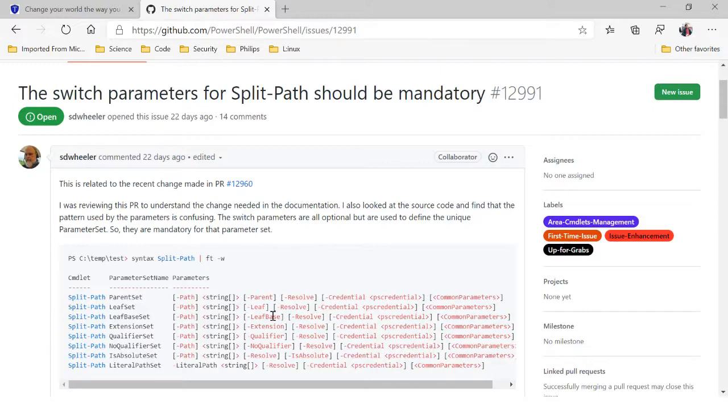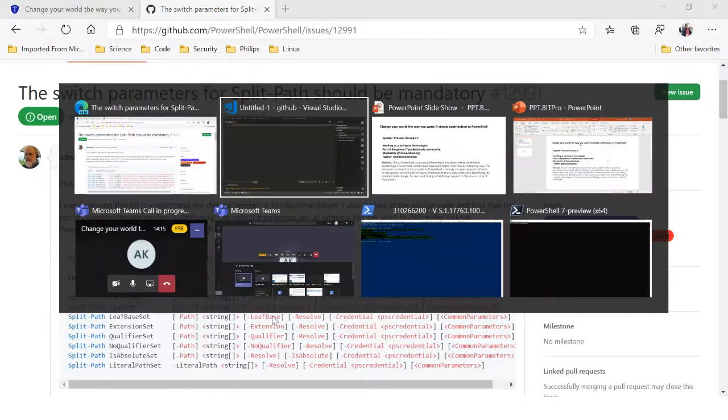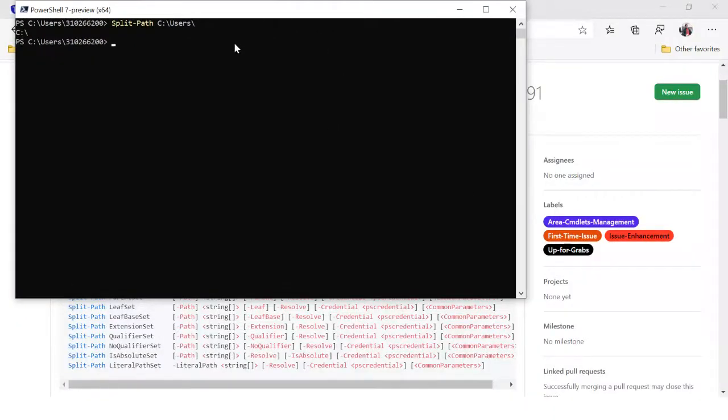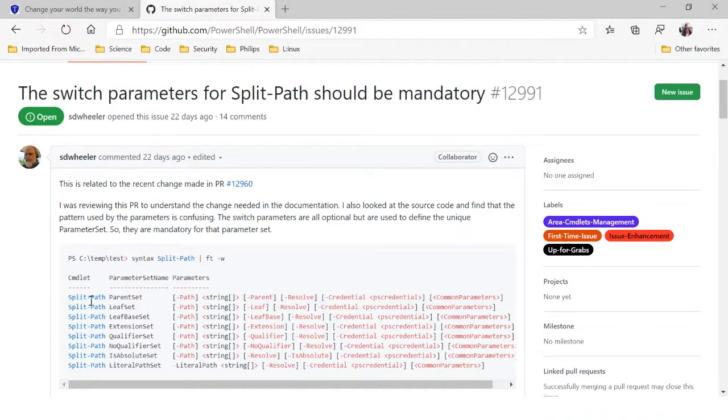So for split path, by default, let me open a PowerShell console here. Yeah, split path. I'll just do a C user split. By default, it will split with the parent directory. So the default behavior is just split and give me the parent directory. That is the first one shown here, the default one.